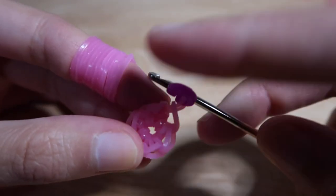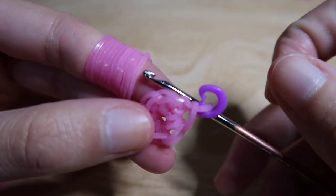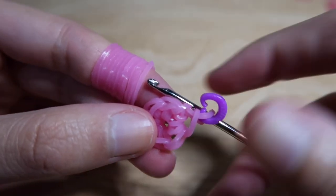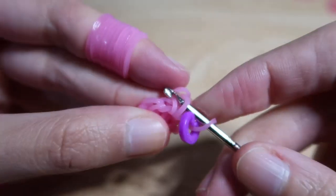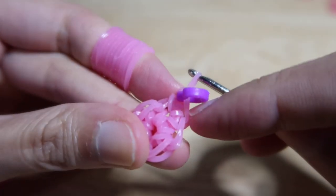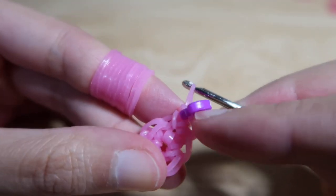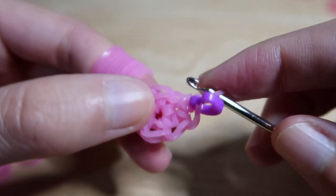Okay, so like I said, we're gonna be increasing everything. So this first loop here already has 1 stitch in it, but because we're increasing, we wanna go back in and do another stitch. And that'll be an increase. So all an increase basically is you're putting 2 stitches in 1 loop. So I'll show you again in the next one in case you're confused.